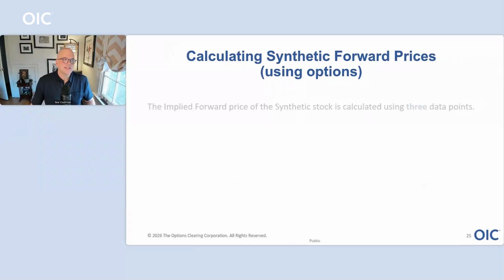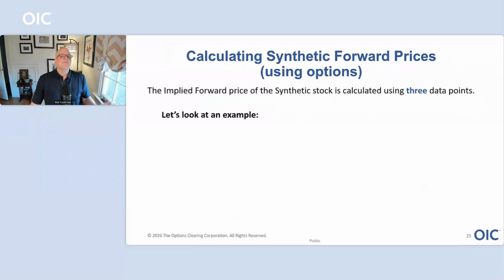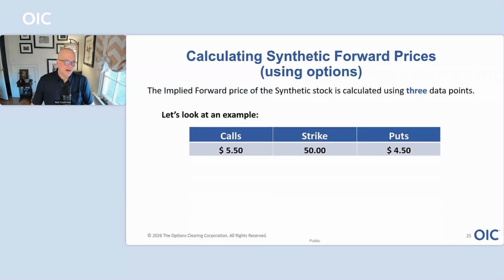Let's take a look at some examples. So you can use 3 data points to essentially create this. I'm guessing you can figure out what 3 data points they are. It's the calls, the puts, and the strike of the option, and that's it. This is meant to show you exactly how you can think about this in a very simplistic way to begin with, and then we're going to get a little bit more complicated as we go.